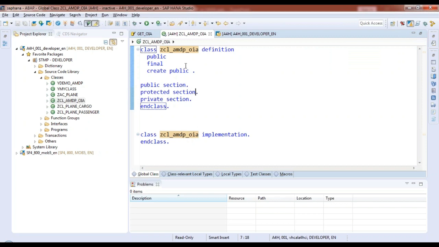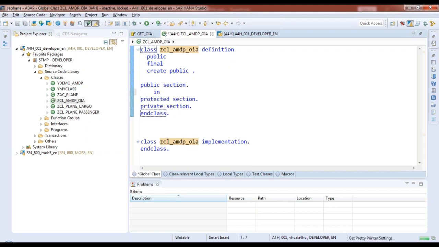But now that's not an important part. The important part is to give power to this class now. So in the public section, I would just include first my marker interface. So I say interfaces. And you see, Eclipse also gives you nice code completion. It's just a matter of time before you get used to it.